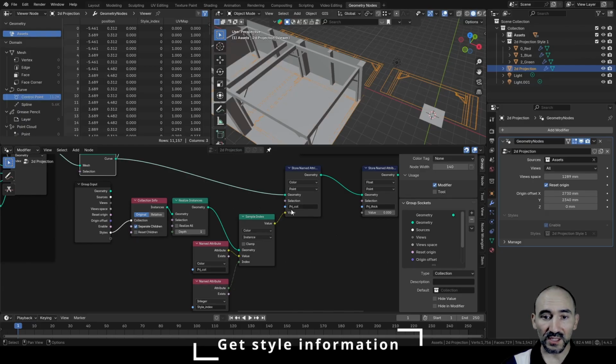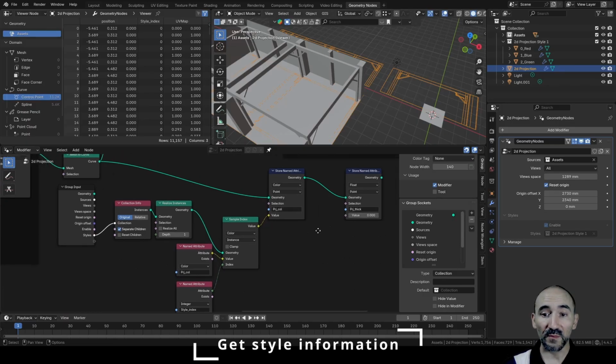But to do this, the system is going to go back in this workflow and take for each control point the attribute of the style index we saw here in this attribute, and with this attribute is going to select the correct instance from this group of instances, and after selecting the correct instance by this index is going to get the attribute of the project color, and it will save this information inside the control point and in detail in the same name we set here. The same for the thickness.